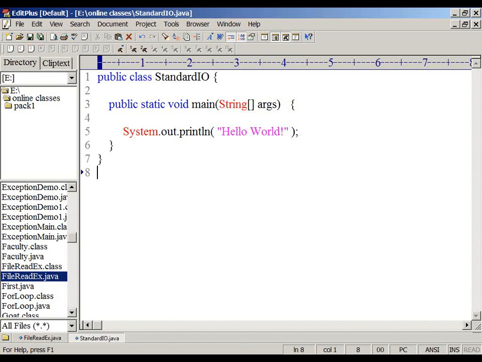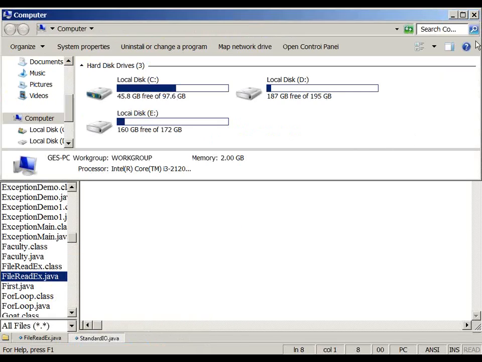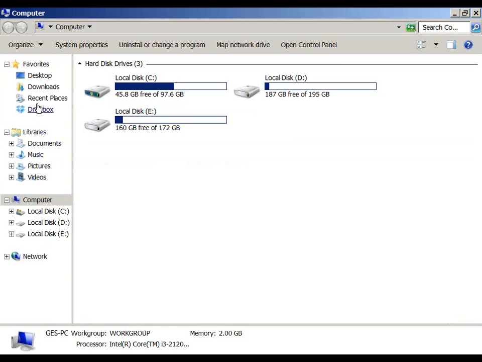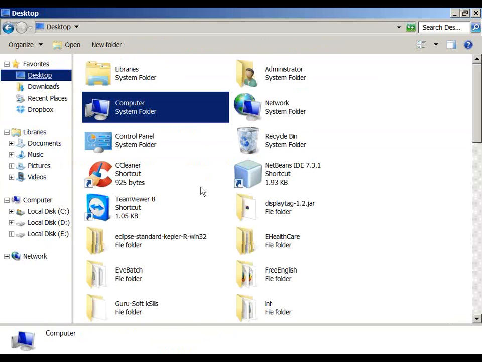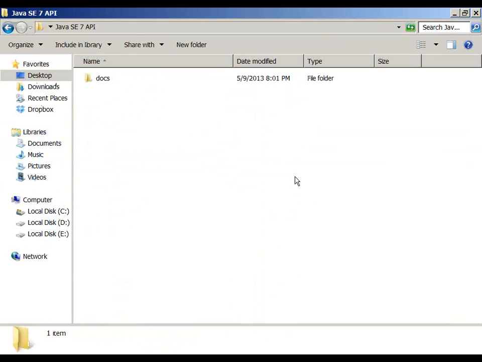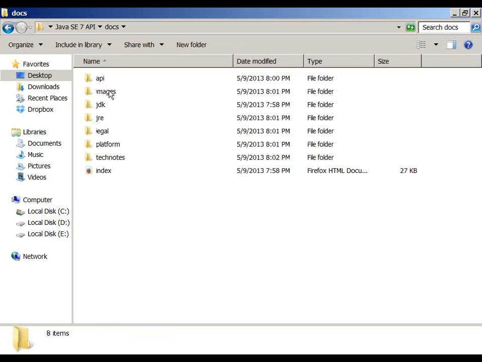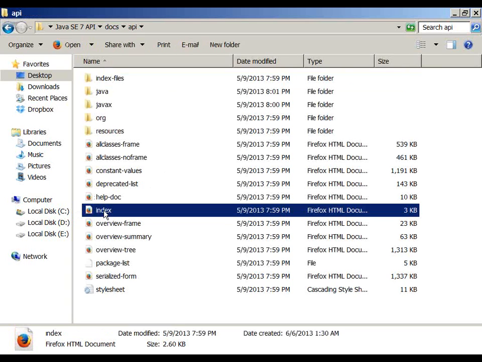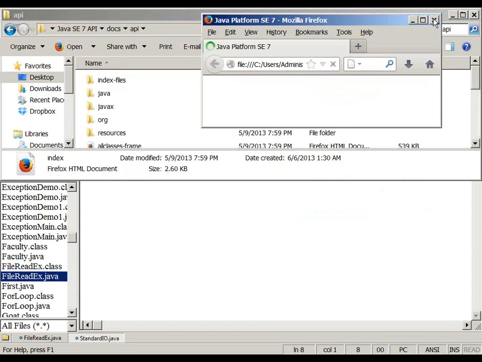So in Java, because these are the most commonly used things, they have defined some standard way of doing this. So what is that standard way of doing it?